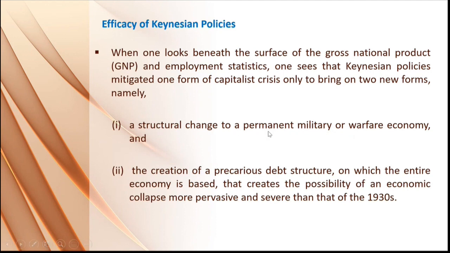Right? So a structural change to a permanent military and warfare economy. The creation of a precarious debt structure on which the entire economy is based creates the possibility of economic collapse more pervasive and severe than 1930. And when government spends more, and this one is more realistic and practical, you can see more of this situation happen in developing countries, for example Malaysia, where you have consecutively 10 years or 20 years, or in some different countries, 10 years of government expenditure more than tax. I mean, a government budget deficit, which has to be financed by borrowing. So you cannot continuously borrow for 20 years, right? So you will create a dangerous debt structure that may cause an even more severe collapse, right?